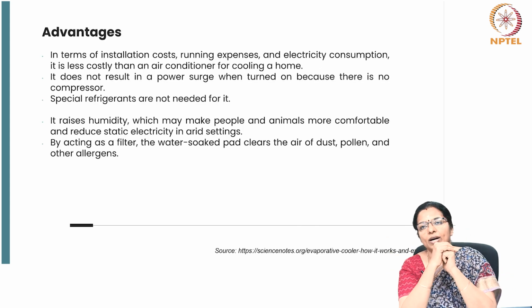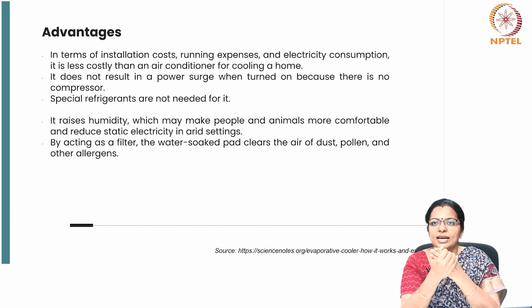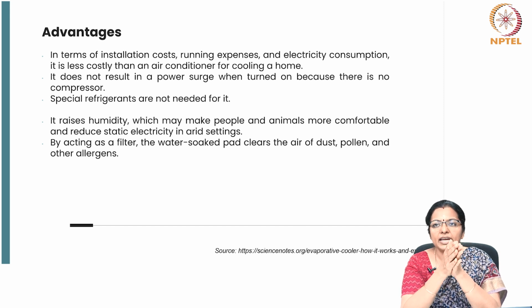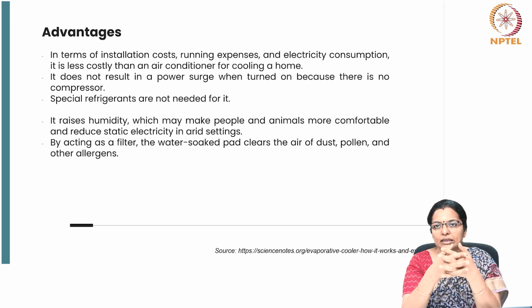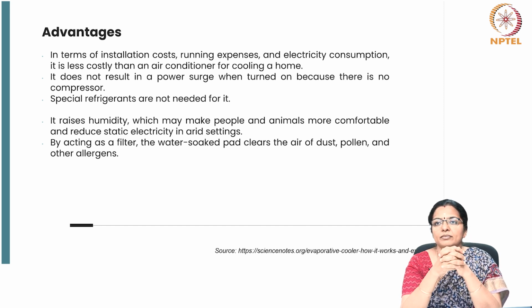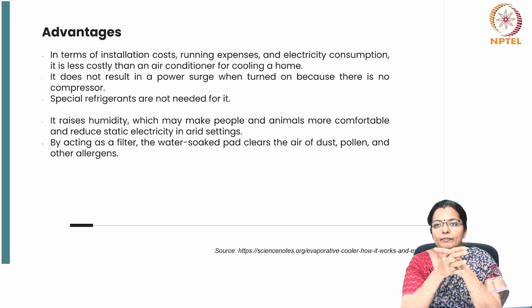Let us look at the advantages of this system in terms of installation costs, running expense, and electricity consumption. This is a very inexpensive method, as compared to an air conditioner for cooling a home. It does not result in a power surge when turned on because there is no compressor. There is no need for special refrigerants here, and refrigerants sometimes are a big reason for global warming.